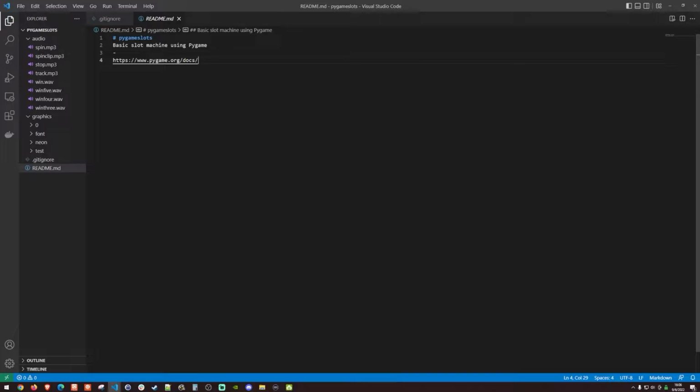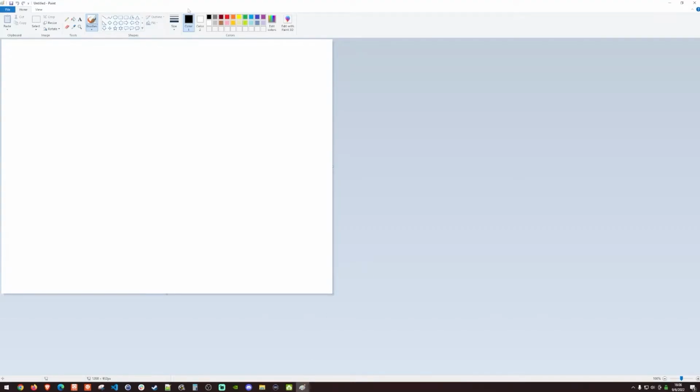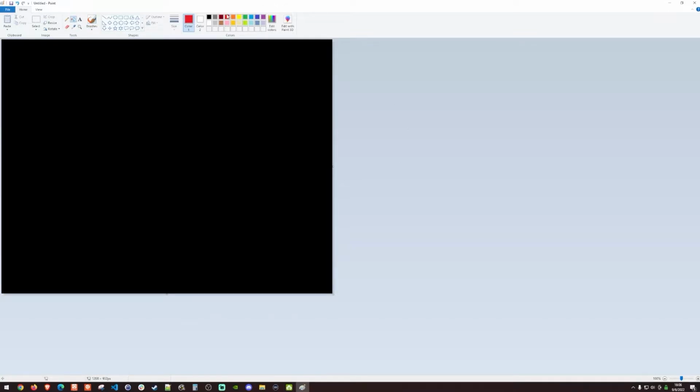So what I wanted to do is briefly talk about why I decided to make the different Python files within this directory that I did. There are a couple of things, and I wanted to really talk about what a slot machine is. So I'm going to bring that back up, in a really bad MS Paint drawing, so bear with me for not having any better means of doing this.